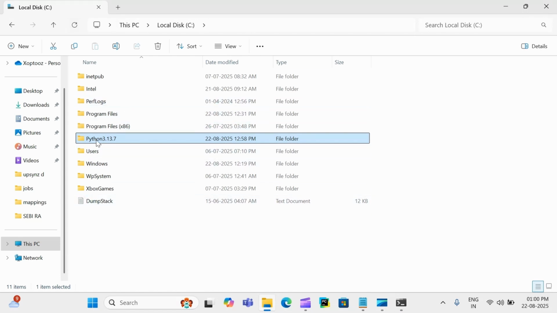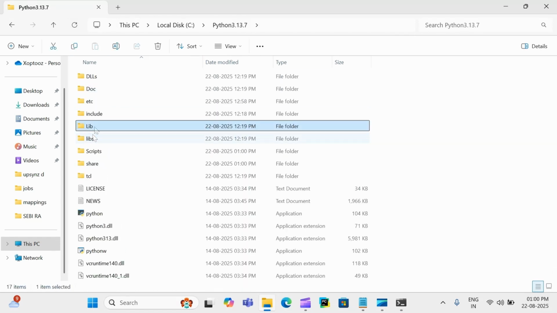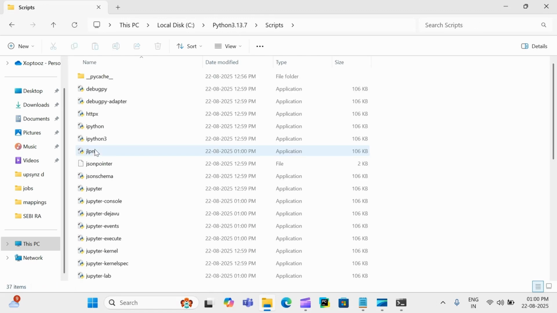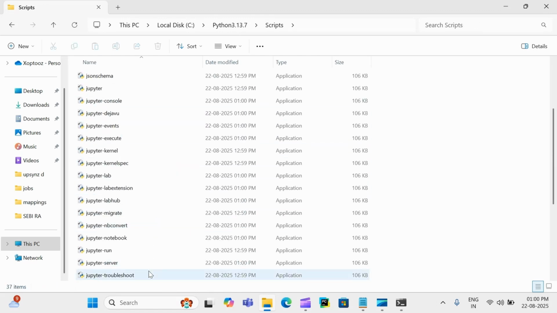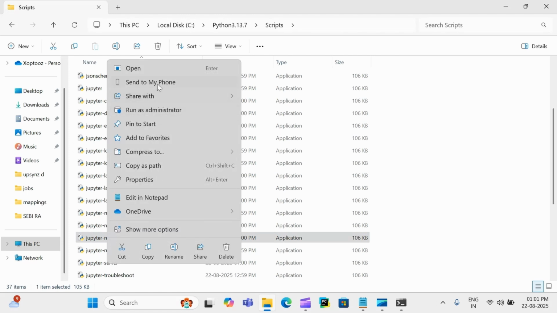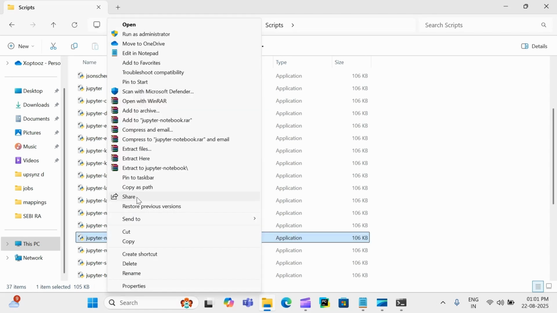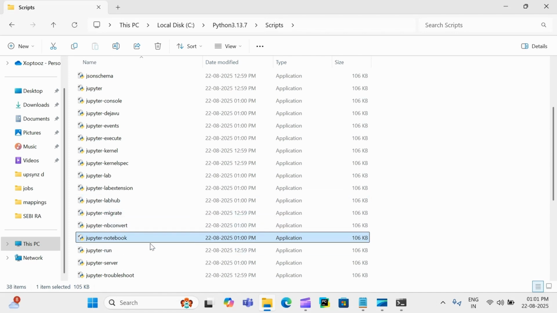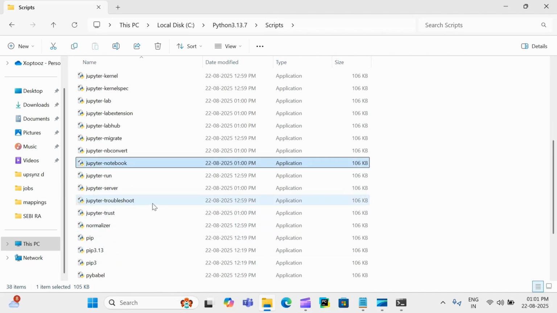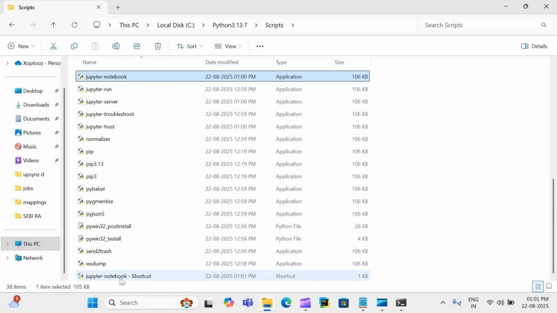I will go to my Python installed location. Let's open Scripts. Here I have found the Jupyter Notebook installation file. I will create a shortcut for this file. The shortcut is created.